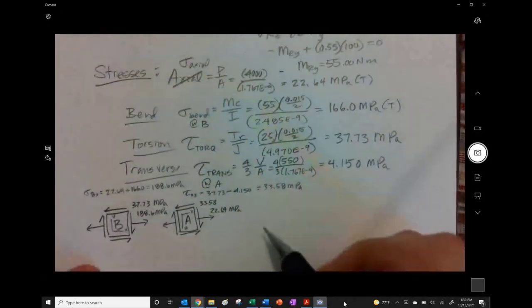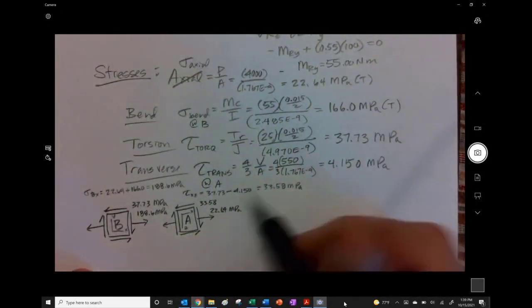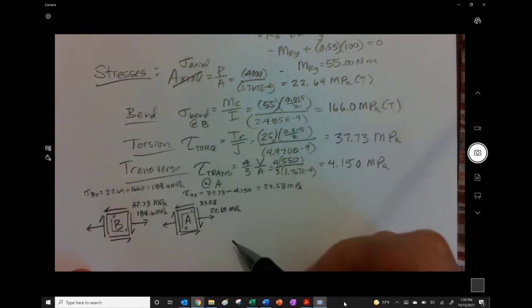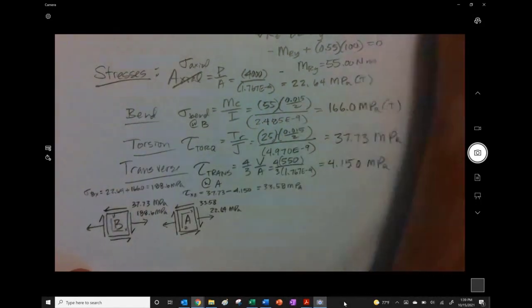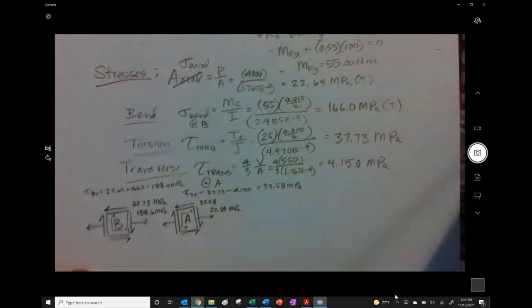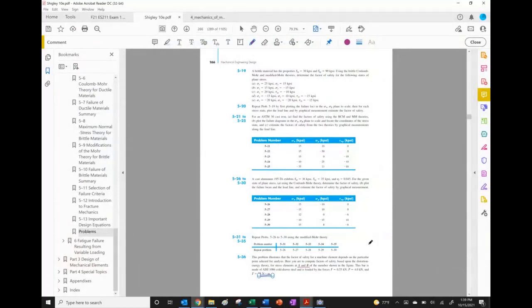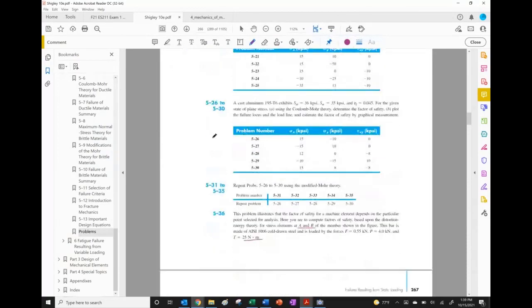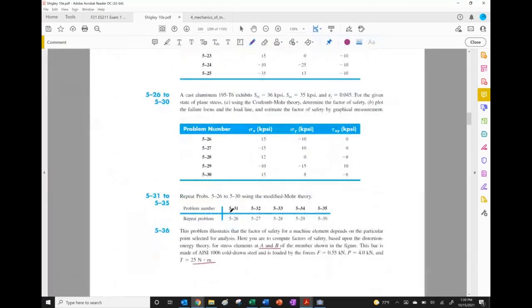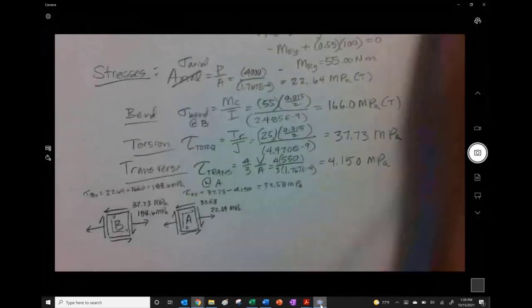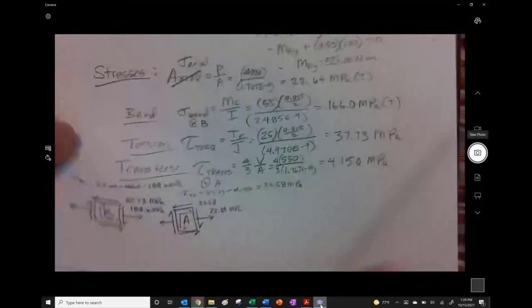In this situation right here, this problem was only asking for distortion energy theory, if I read it correctly. I think I did. But might as well go for both of them. Let's see. You can't read it. It's too small for you. It says based on the distortion energy theory. Yeah. But we could do it for both things. Might as well start.